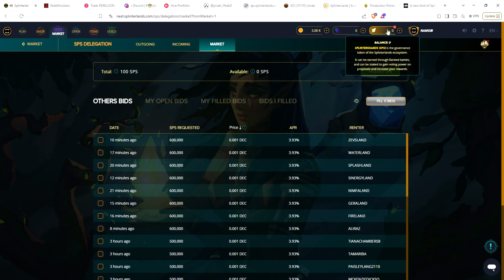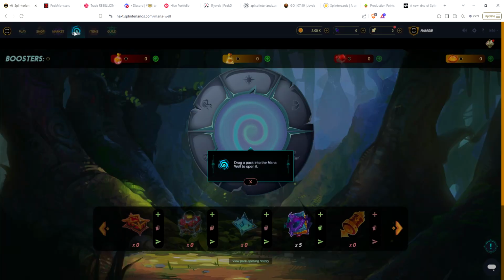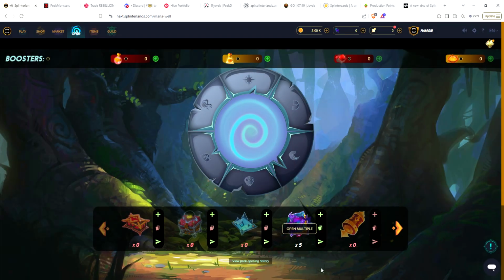I prefer to own over to rent. Okay, the Open tab. The Open tab is where you can, like it says here, drag a pack into the manual and open it. So if you want to open your Chaos Legion packs, you would click on them, drag them to the manual and release them. It will open the pack.